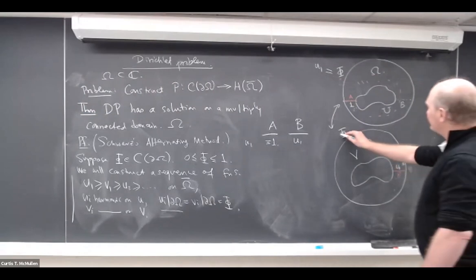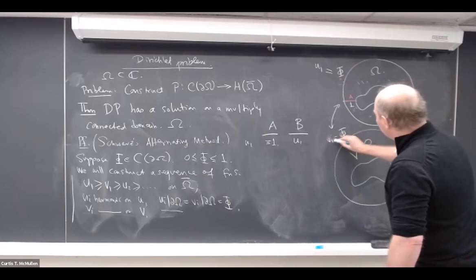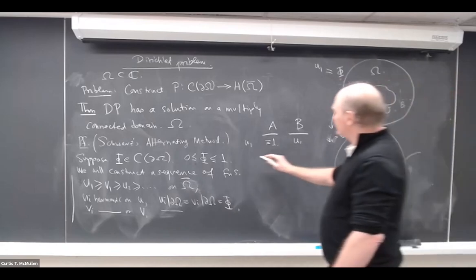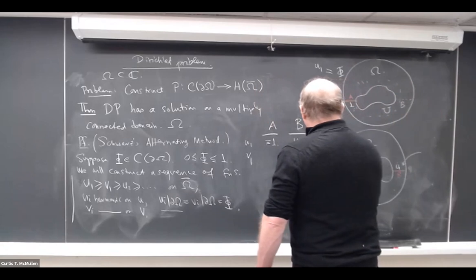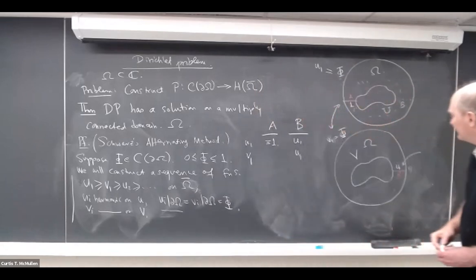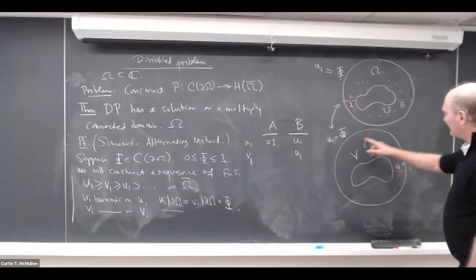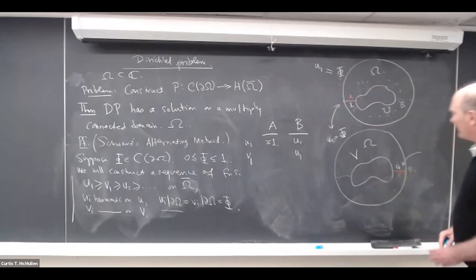And of course, V1 continues to be phi on the boundary here. Okay, so we get our next solution, V1. By fiat, V1 is equal to U1 on B. And then we solve the Dirichlet problem in V to get it everywhere in omega, and in particular to get it on A. Now, what can we say about what it is on A?